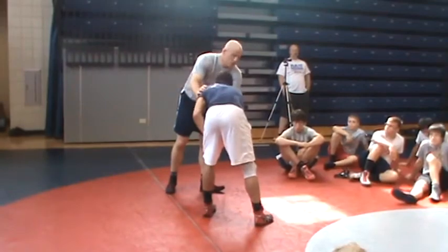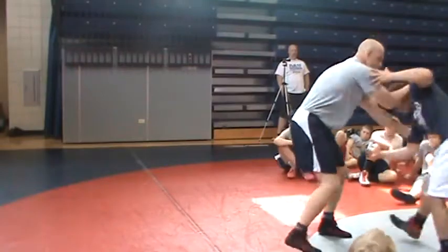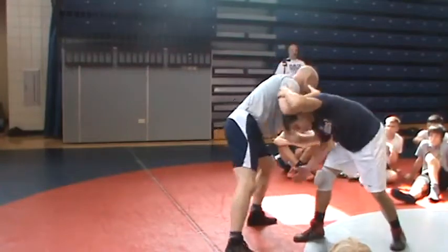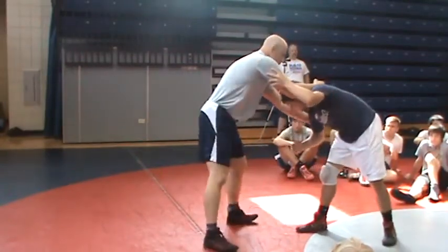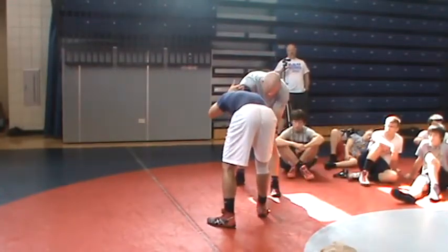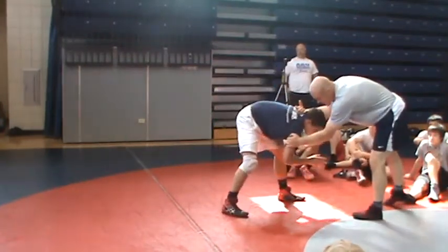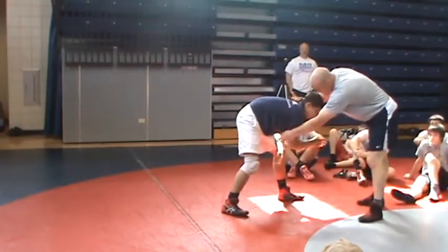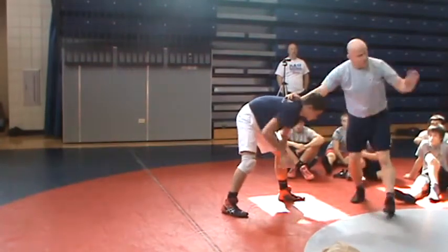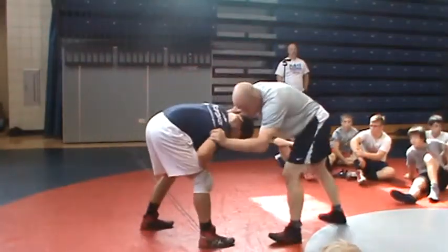Pulling here. Okay, now what we're gonna do is shoot to the other leg. Same motion here, crossing the head and the arm, pulling here. Leverage. See how I'm moving them? I'm not strong enough to just yank the guy down. You've gotta push, pull, leverage here. So now I can't get to this leg, right? He's keeping that leg back. He knows I've got a shot to that leg. So now I'm gonna go the other leg, but I'm gonna shoot with the same hand, left hand.